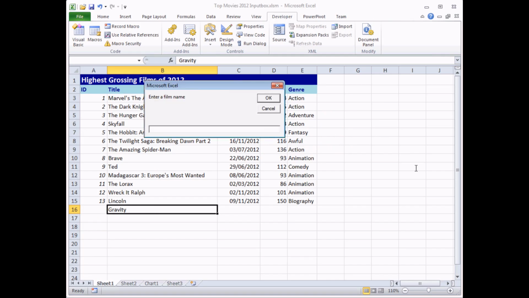And I'll see a film name input box. I'll type in the same film name, Gravity, and then I can enter a date. Now, as long as what I enter into this input box can be interpreted as a date, VBA is quite forgiving about things like this, although technically the input box will return that value as a string. Because I'm trying to store that string in a date variable, VBA will automatically coerce it into a date data type. So VBA uses a technique called implicit data type conversion. If the value you're returning is one data type, but it can be converted into another one automatically, VBA will take care of that for us.